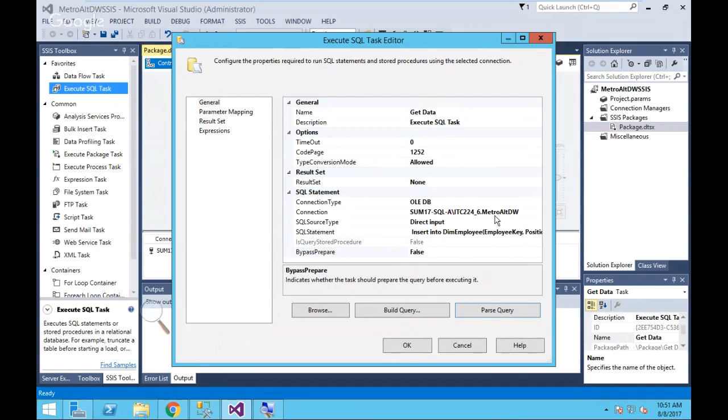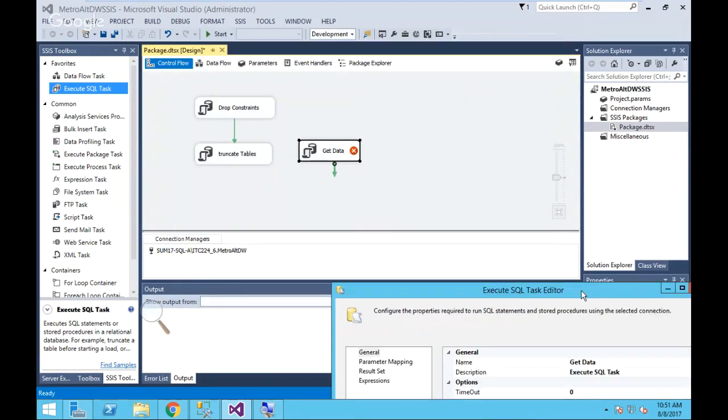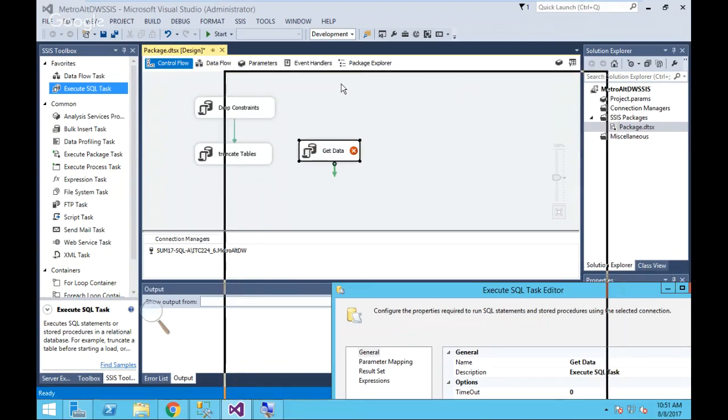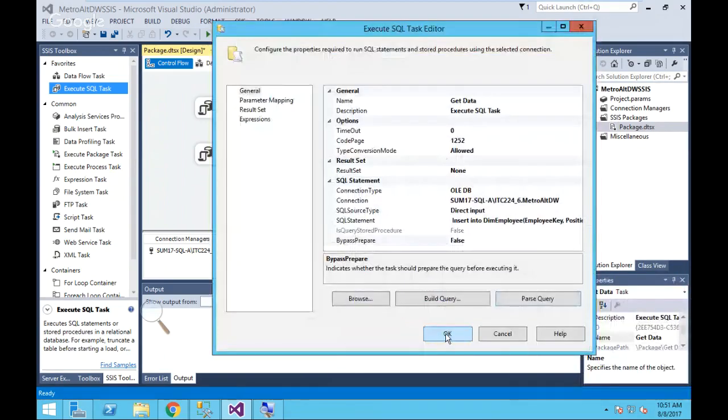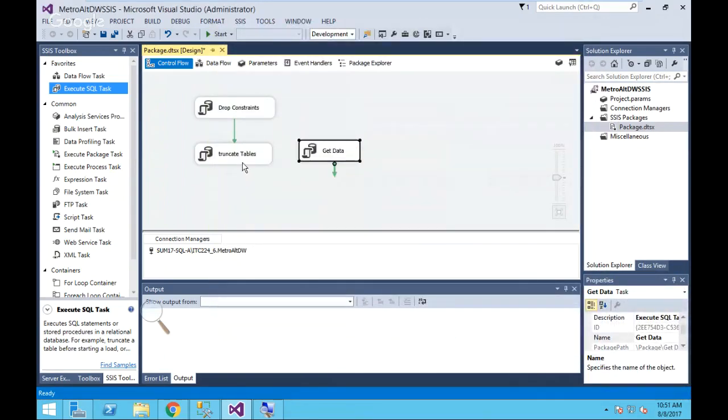What's number 3, the name of number 3, execute and scroll? I just called it get data, and I didn't put the green thing here, but when I get this, I will put it there. I'm just going to do OK because we do need the flow.